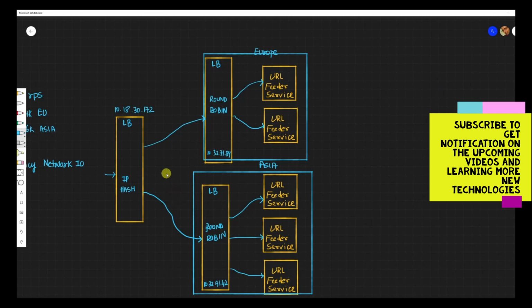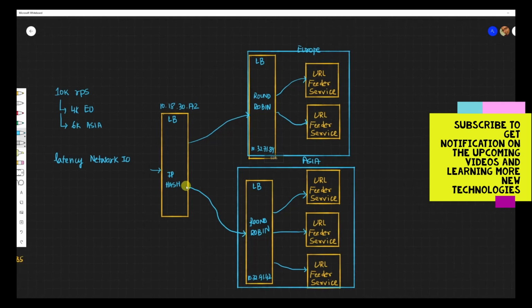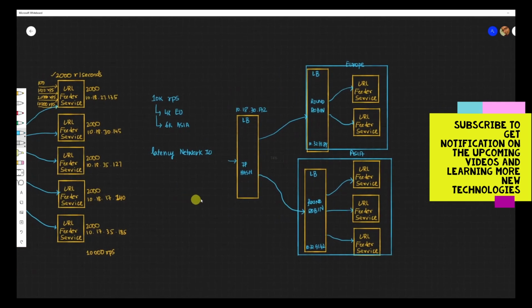And it is not limited to your servers only. You can do it at any layer: between your cache and your application, between your database and your application, between any two services, you can go ahead and create a load balancer. So a load balancer is not restricted only to the entry point. You can have it anywhere where you want to evenly distribute the load and you want to scale, right? So this is not limited to it.